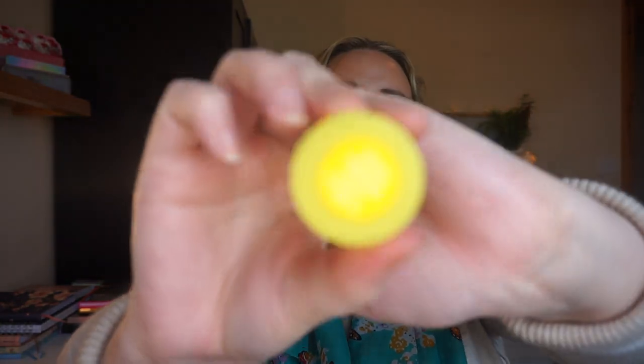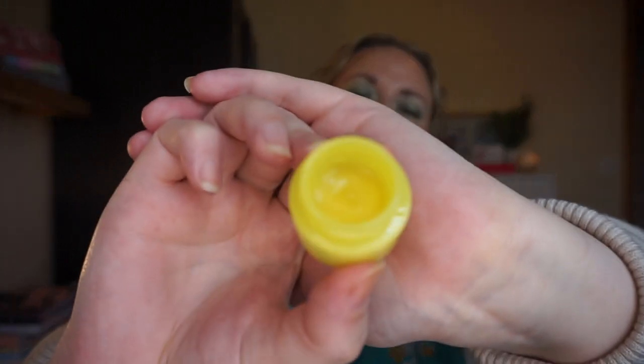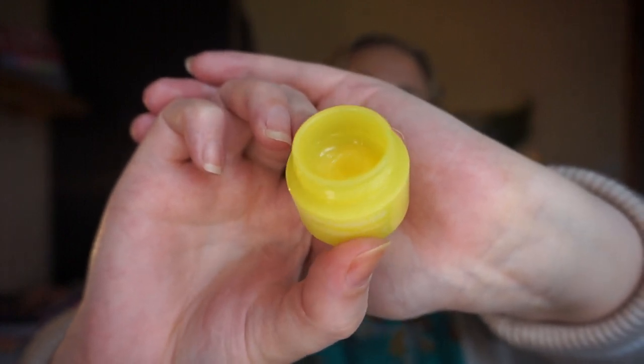I have chosen the Laneige lip sleeping mask that I got from Deb - she gave me a little pack of them, they're so cute. This is gorgeous and it smells like lemons - actual lemons. When I smell it I think of pancakes, like crepes with sugar and lemon. I've been using this probably every day; it's my kind of morning one and I love it. My goal is to finish it. It has a bit of a well in it but I reckon I'm halfway through at the moment.